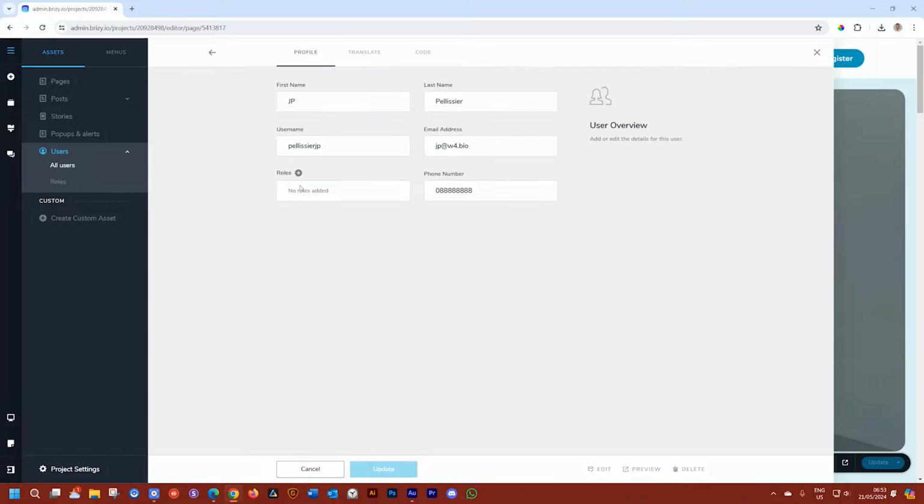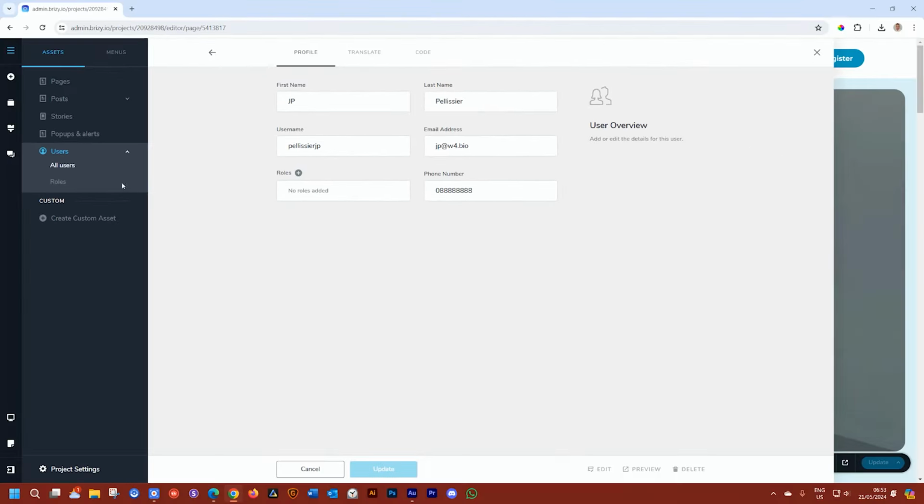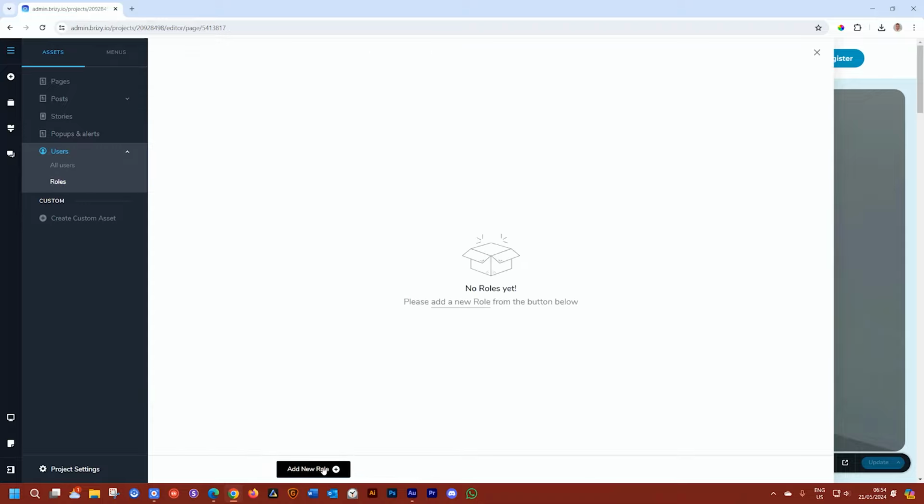Now, currently you cannot add more fields here, but note that we also have this section here called roles. And the roles field comes later into play when you start creating membership blocks. You have a translate and a code, probably not going to be of importance. And then again in the sidebar, all users and then roles. No role currently, we'll bring that in later. Great, so understand that whenever somebody registers, you're going to find them over here in your CMS, in the sidebar, under users, and then they will appear here. Here you can edit them or you can remove them.